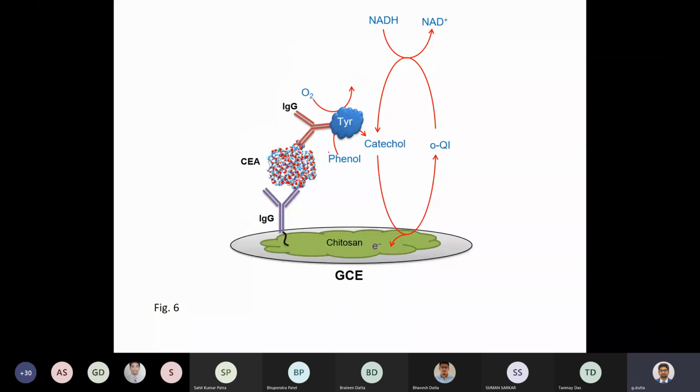See here, some other chemicals I'm going to tell you. Tyrosinase is another enzyme. So you can use a different enzyme; phenol specifically can be oxidized and form the catechol. Then it can be oxidized on the surface, and that can be reduced by NADH. This is basically a reducing agent. So I'm telling you some new reagents here, basically nothing else; the principle is the same. So what is the redox cycling name here? Can you tell me what redox cycling reaction is going on at the surface?